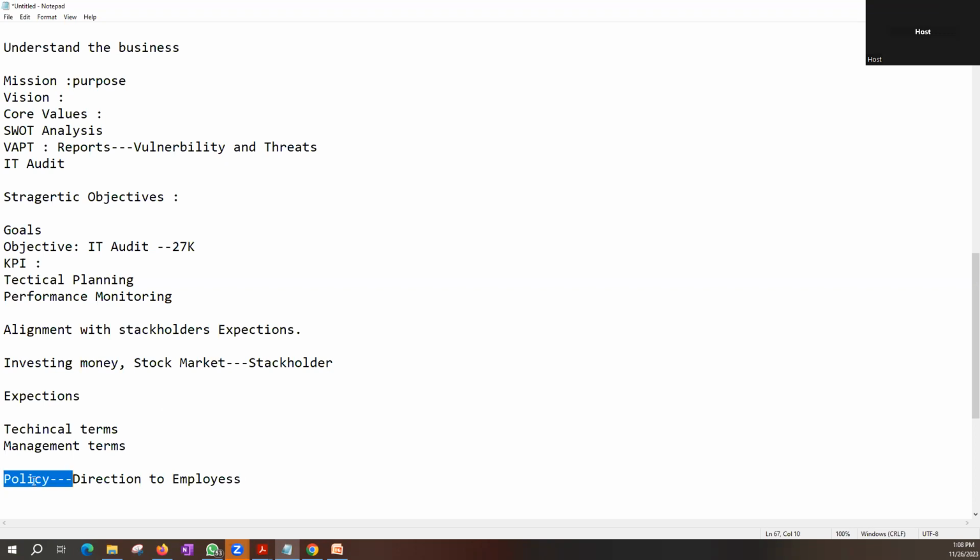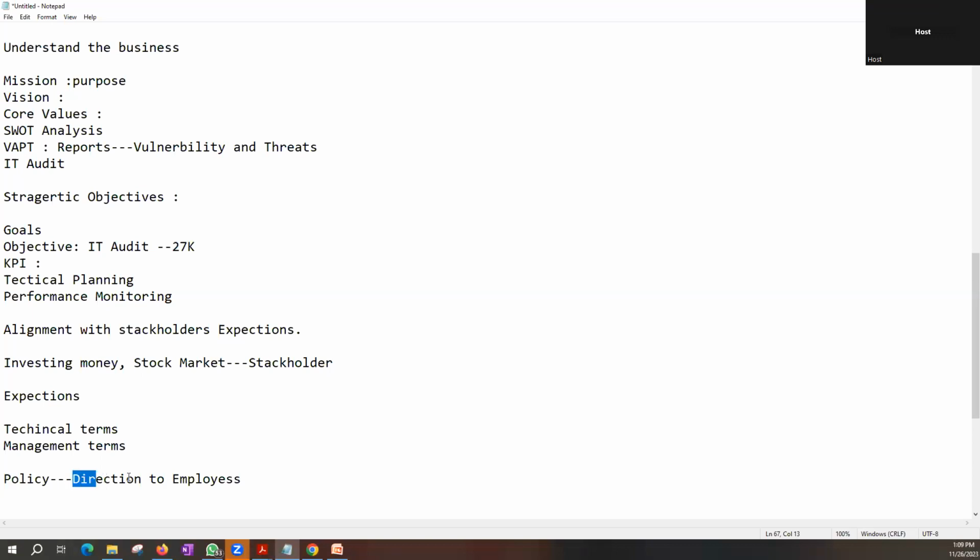So this is a written document, I would say. This document should be not more than 3 or 4 pages. No one is going to study it, my dear. If you create a policy of 5 or more than 5 pages, no one is going to study it. So at least a 2 to 3 page policy should be good. Yes, enough. What is the purpose of the policy? What is the scope of the policy? Who is aligned with the policy? Like we have HR policy, finance policies, IT policies, purchase policies, sales policies, and so on, dear.